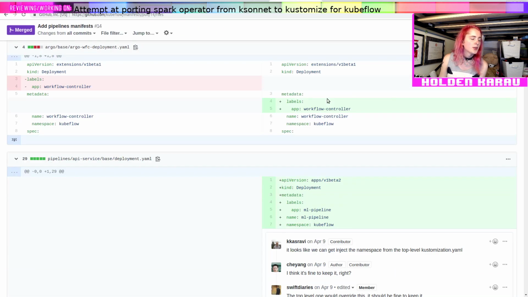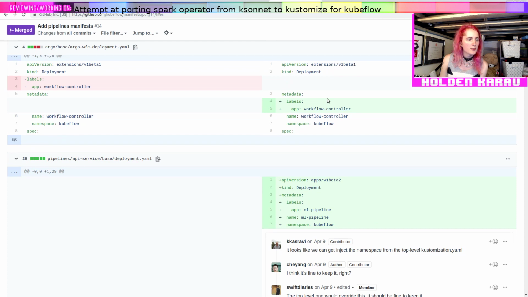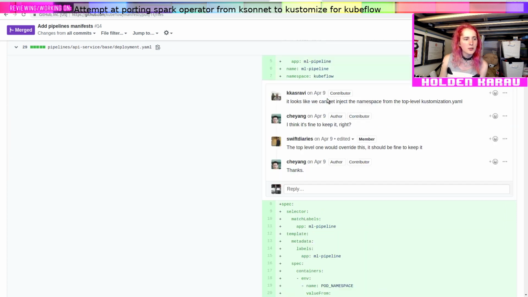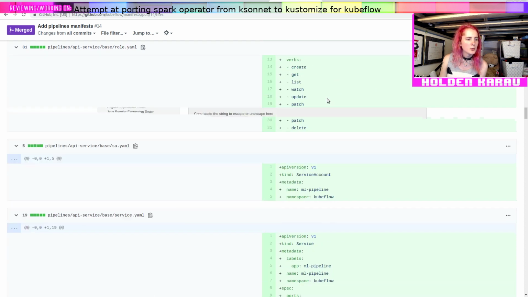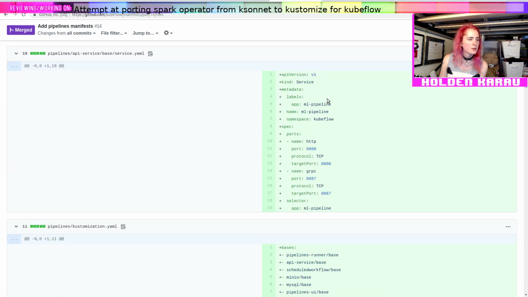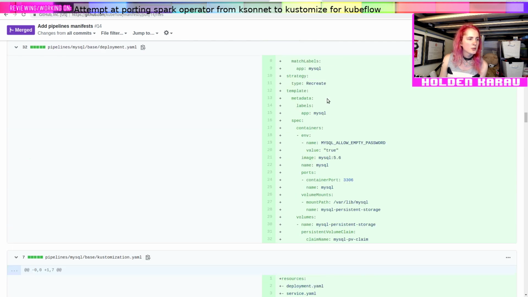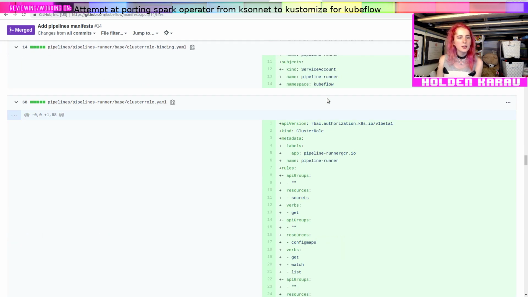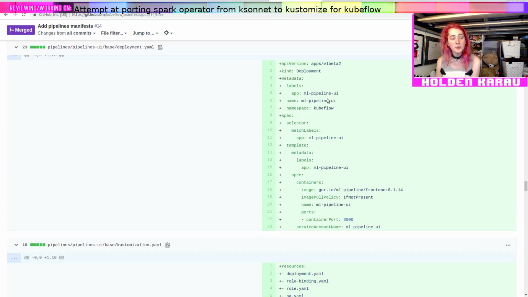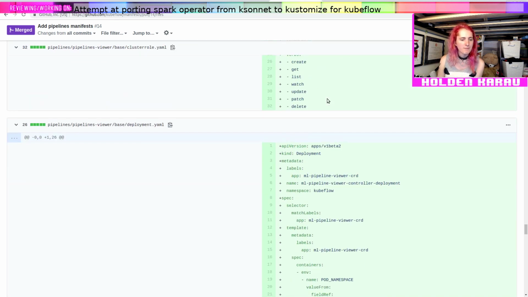Oh, right, this changes the Argo one around a little bit, but that's fine, because pipelines is built on top of Argo. This is still probably adding a new thing. API service-based deployment. Okay, that looks legit. Kustomize, role binding, role, SA, pipelines customization. Okay. Cool. This looks like a start. I don't know what I'm doing, mind you, but okay.